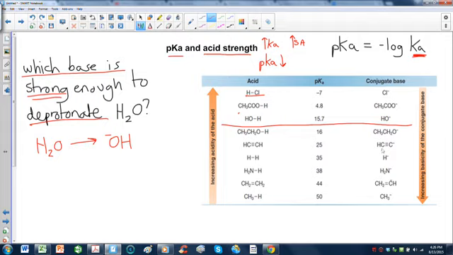Now, if you didn't have this information in the form of this nice table, what if all you had were these acids and their pKa's? All you'd have to go off would be these pKa values right here. And you would know that the pKa of water is 15.7. So any acid whose pKa is higher than that of water will have a conjugate base strong enough to deprotonate it.